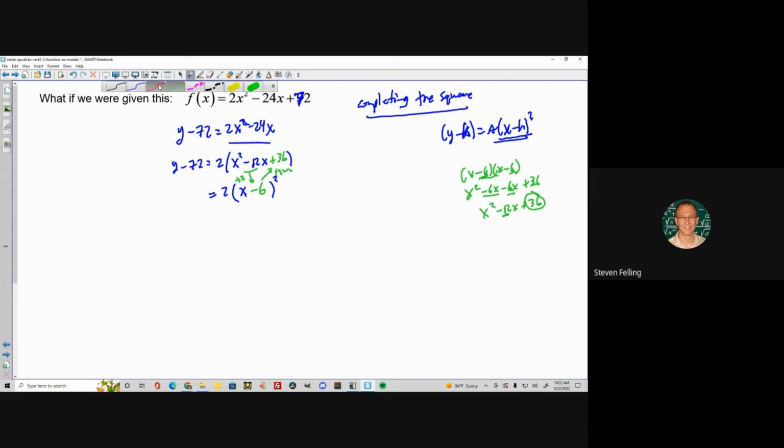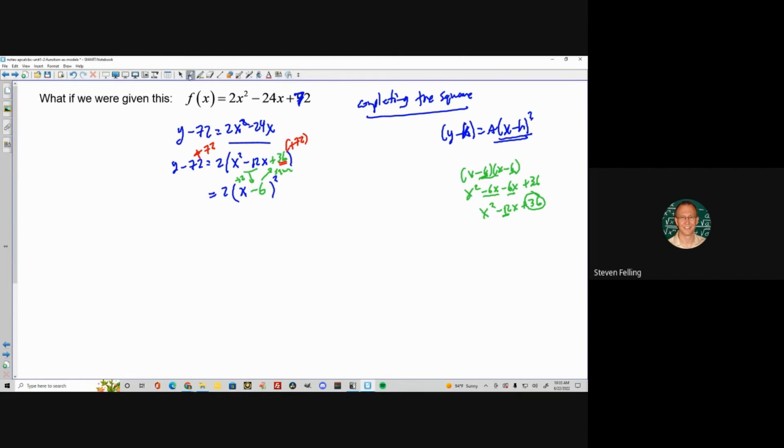But here's the problem. If we do that, now we've disturbed this equation. This is no longer equal because we added this right in here. What we really did is added a 36 times 2. We effectively added 72 on this side, right? So that means we have to keep it balanced by adding a 72 on this side as well to balance it. So to balance the 72 we added over here, we have to add a 72 here.